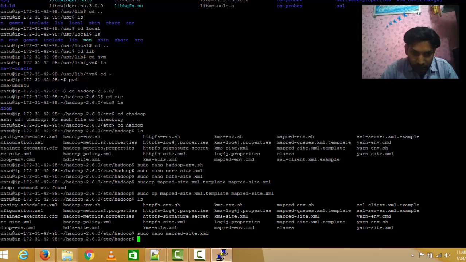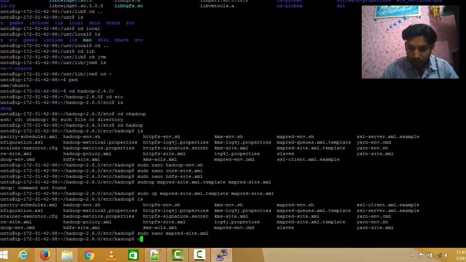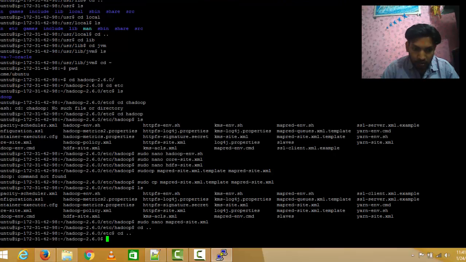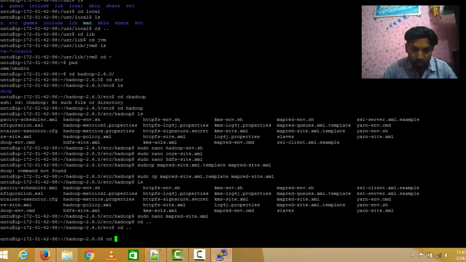Now our HDFS, Hadoop env, core-site and mapred, all the files are completely configured here. Now we can go to the root directory.